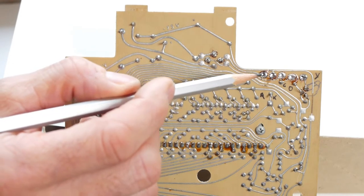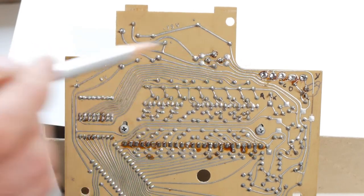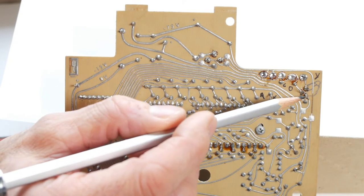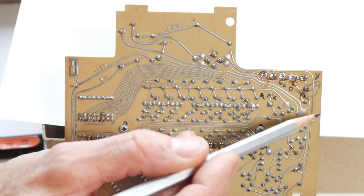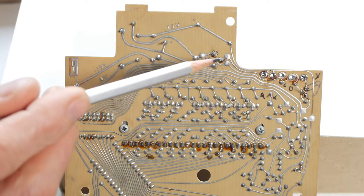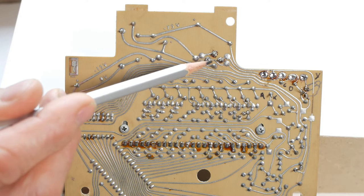a short between the pin here and the neighbouring track. I'd already spotted one of the pads on the replaced transistor had pulled off the board and wasn't making contact anymore. We also found another short between two pins on the Panaplex display. And the bridge rectifier looks like it's been resoldered at some point too.